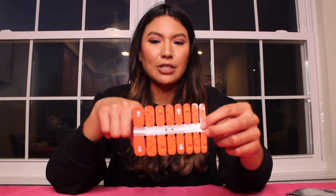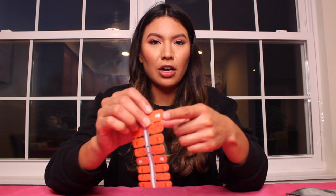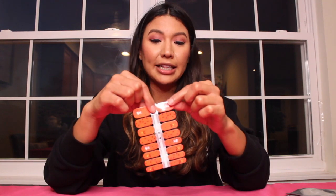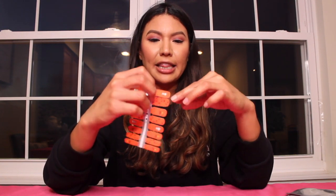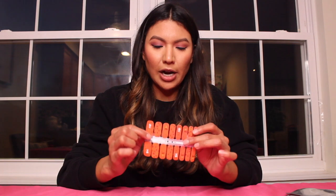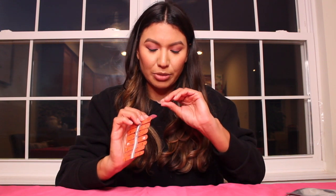Okay, so for the nail wraps, I'm going to figure out what size works best for each nail. So I'm going to sort through them. And the sides of the nail wraps that do not have tabs, such as this right here, all this side and this side, the side that does not have the tab will be the side that goes on the bottom of your nails. So I'm gonna sort through these nails and figure out what size goes best. Luckily, these are gonna be glue on, so I can do this off of my finger, and I feel like that's just so much easier.